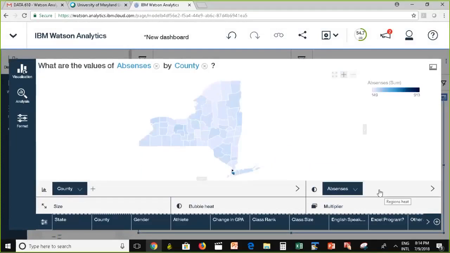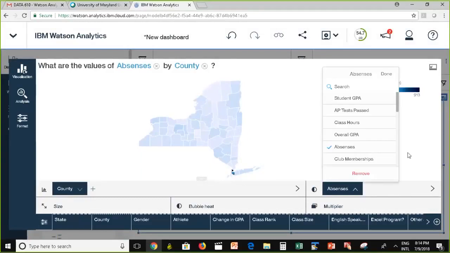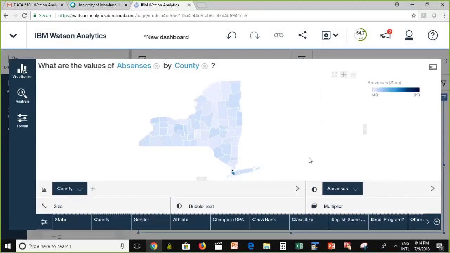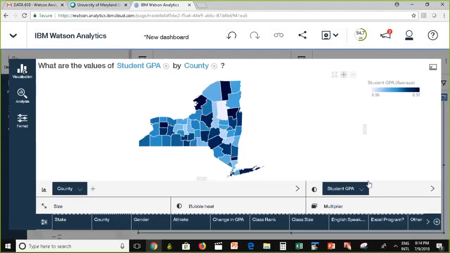This is absences. So basically my color code is absences, but I can always change it, right? I can change this to the student GPA perhaps. This is what I'm going to do. I'm going to change it to student GPA, and the color code is going to show the GPA.